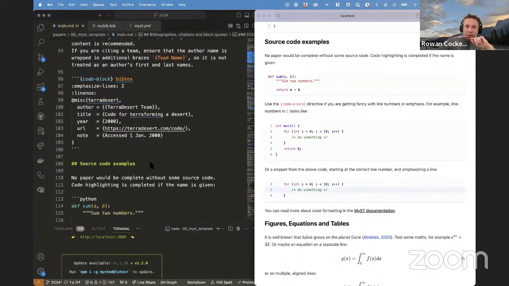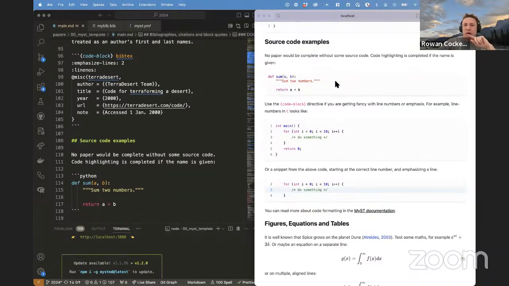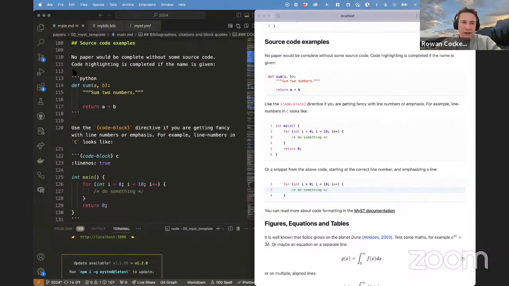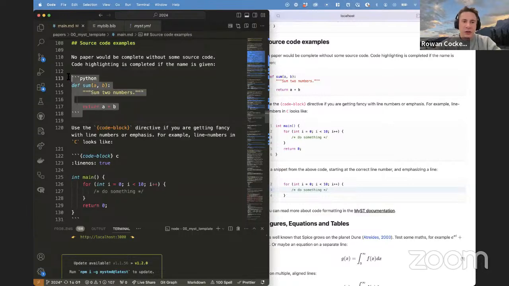There is a lot of support this year for code blocks and captions and syntax highlighting, both in the LaTeX templates and the MyST Markdown templates. This can show the code quite simply. If you've ever used code inside of a GitHub comment, this is exactly the same syntax.